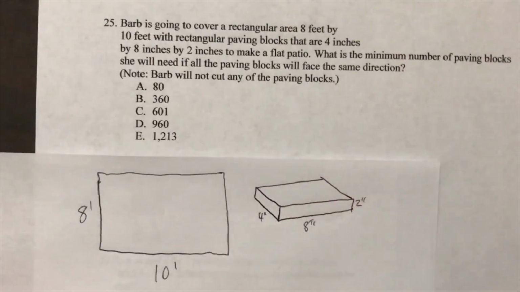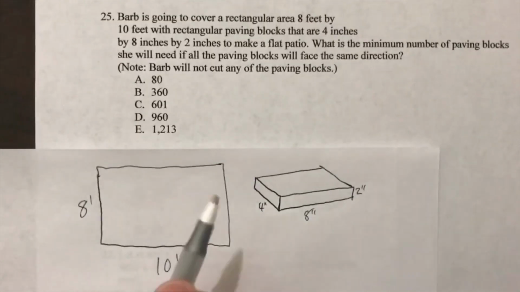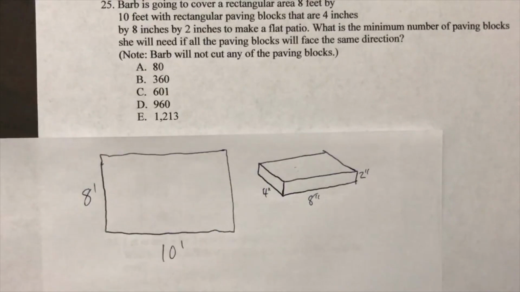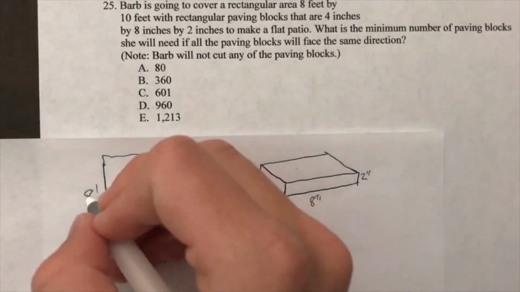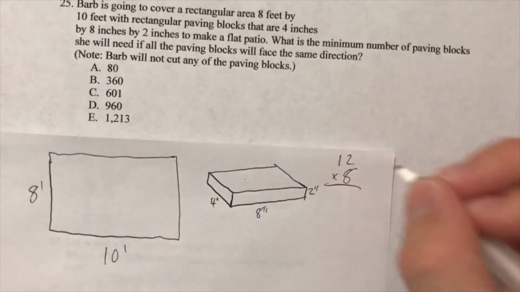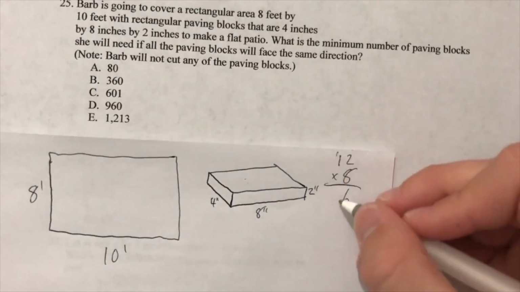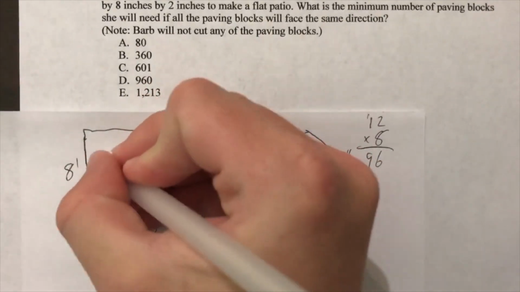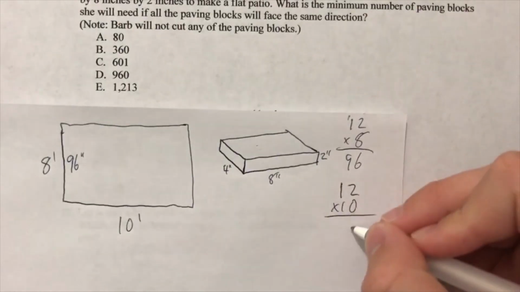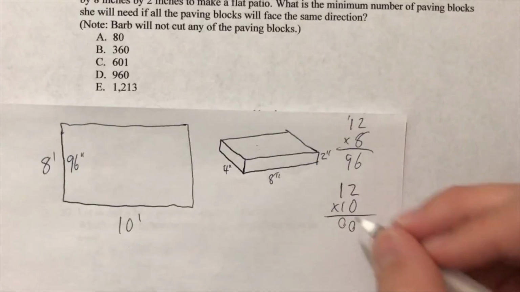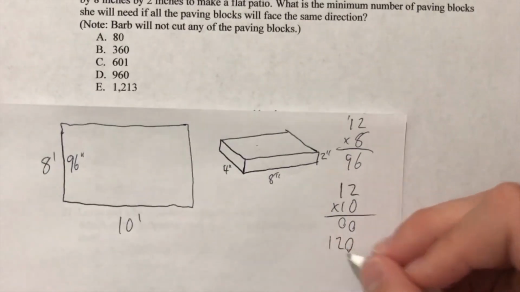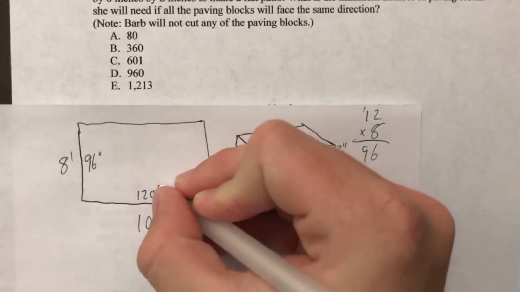Inches, inches, inches. Now what's important to do here, since we're trying to fill this with these things, is I would change these to inches and convert. So we're dealing with the same metric. So 8 feet times 12 inches, 12 inches per foot. 8 times 2 is 16. 8 times 1 plus 1 is going to be 9, 96. So this is 96 inches. And then 10 feet, we'll do the same thing. 12 times 10. 0, 0. And then 1, we'll do a 0 for the placeholder. And then 1 times 12 is just 12. So we got 120. So 120 inches.